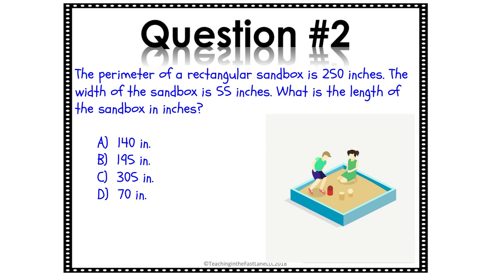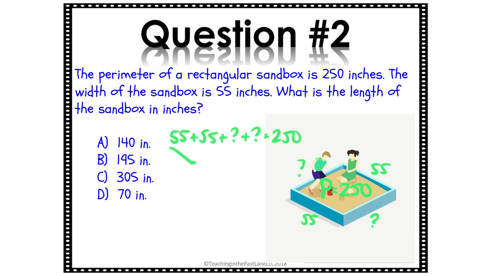So, we're talking about a rectangle, first of all, like the picture, and we know that the perimeter, when you add up all the sides, equals 250. And we also know that the width is 55. And always remember, with rectangles, there's 2 of each dimension, so 2 widths, 2 lengths. And so we're trying to find what is the length. And so think of 55 plus 55 plus question mark equals 250.